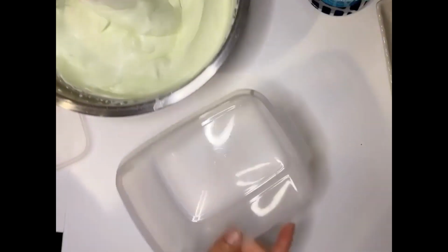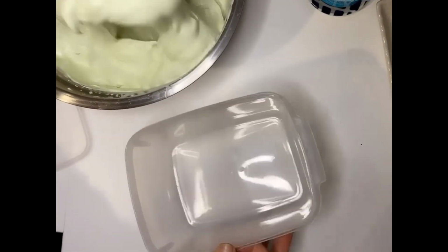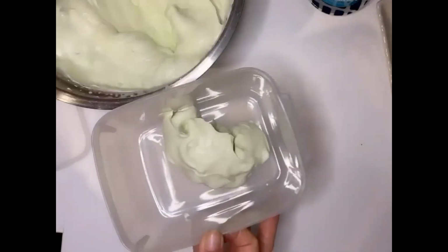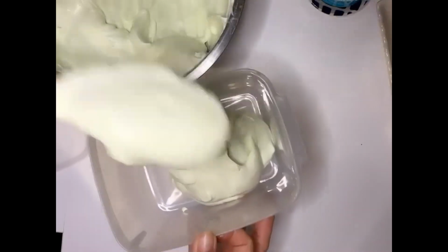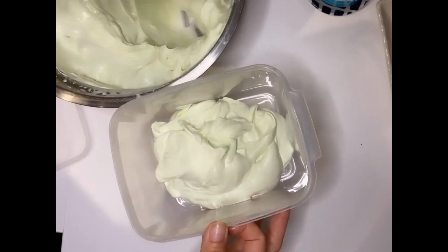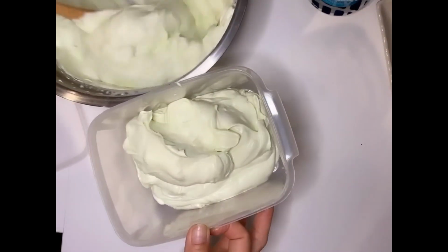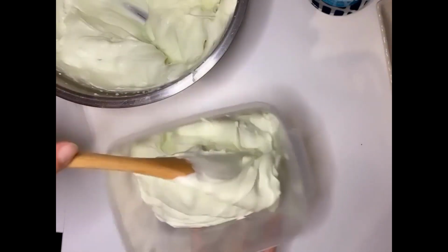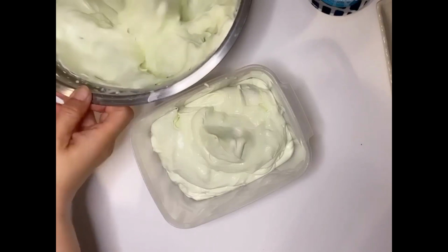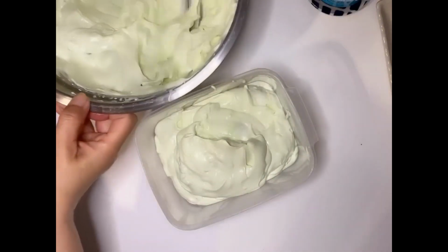So I have this container, a tight lid, and I have to put here, and I will freeze it overnight. I put in the freezer for overnight, and we'll see the result tomorrow. Look at that. It looks already like an ice cream, right? Wow. So simple. 3 ingredients, and it's so cheap.